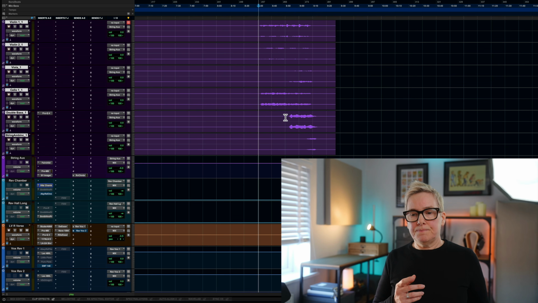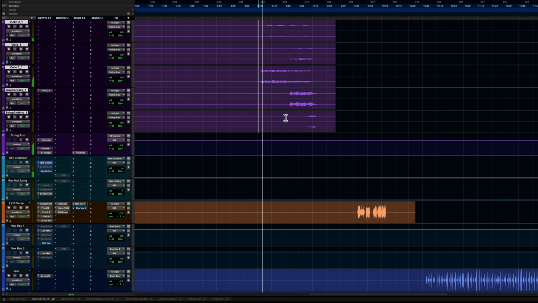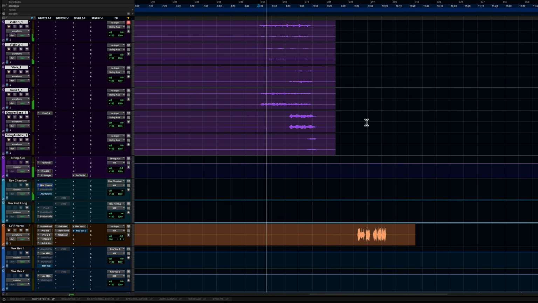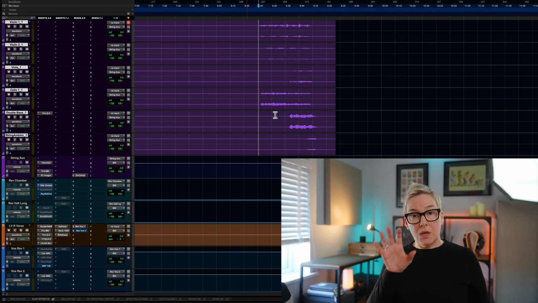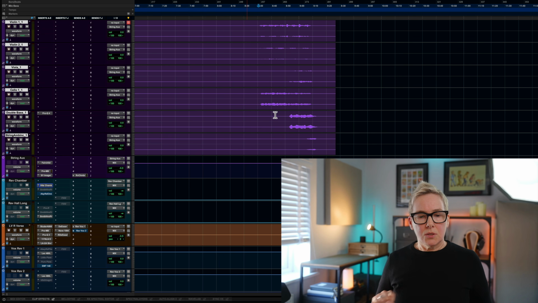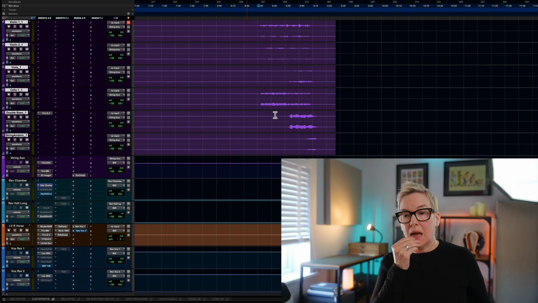Strings, what's their natural habitat? Well, a concert hall again, isn't it? But not only that, chamber works really well on strings. Two completely different feels. Let's listen to the strings dry. There is reverb on these stems, so bear that in mind. But I tend to listen to what I've been given, and if there's reverb already on a track, I'll look to exaggerate that even more.